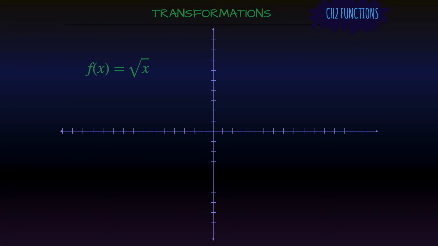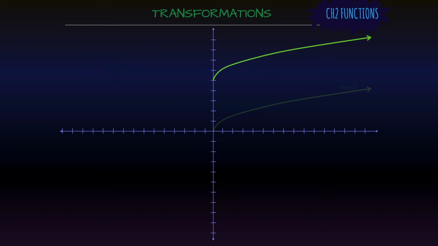So if we look at the square root of x, we know what that looks like. And if we wanted to look at the square root of x minus 4, it's just going to shift down 4 units. And most people have seen these before. They just get tripped up a little bit with negative signs if we have a left and right transformation. If we add plus 5 on the end, it's just going to go up 5 units.